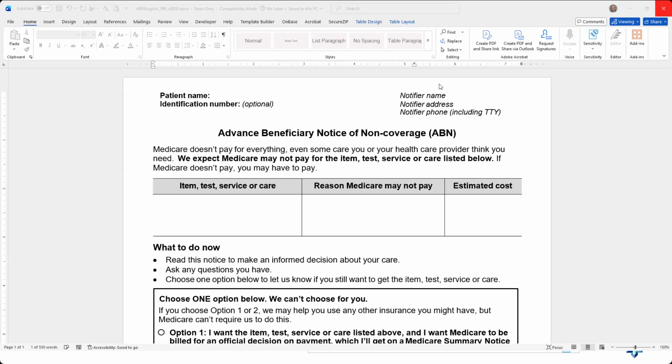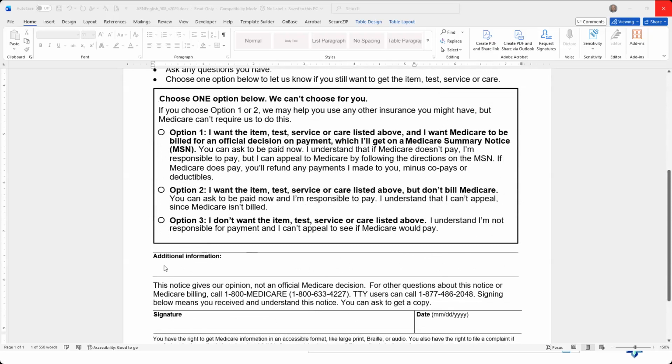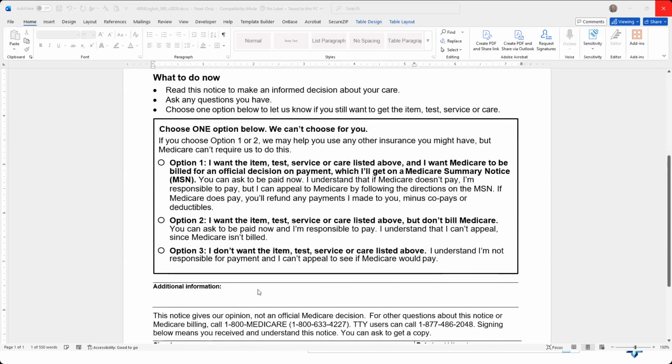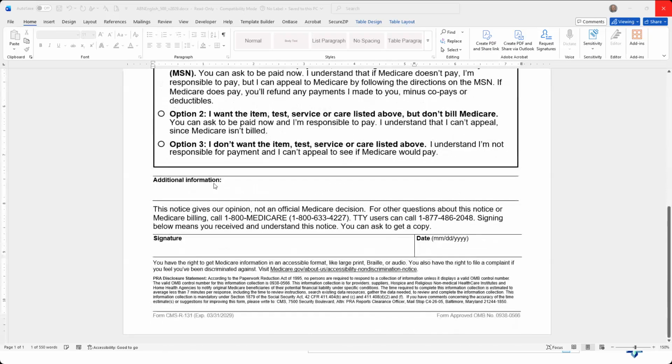What you do is up here in this notifier name, the person issuing it, I'm giving it to you today, right? I'm the provider. You then, in this notes section or additional information, indicate how to contact. This also affects so and so, so and so, whatever the patient's going to see so they know who that is and how to contact them. You're going to basically give them these three pieces of information for each provider affected. Hopefully that makes sense to everybody. This is who provided it. This is the other providers that are affected.